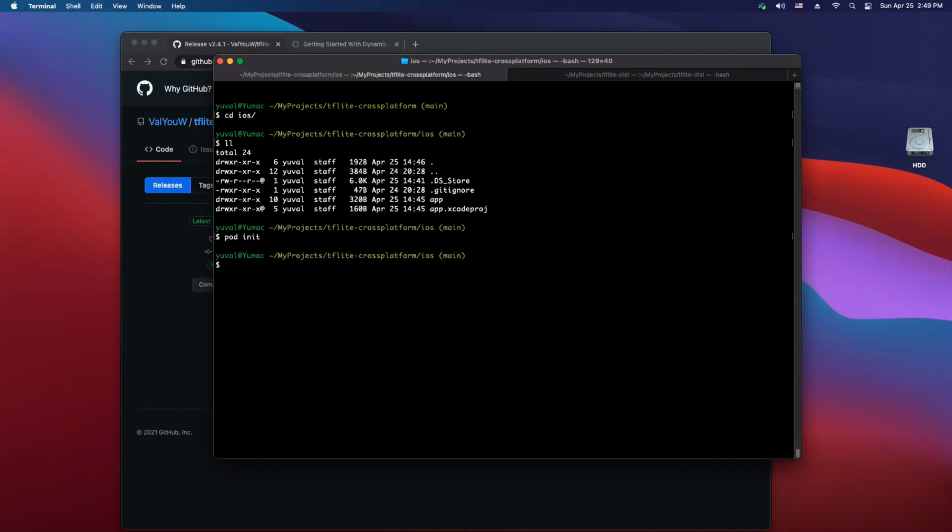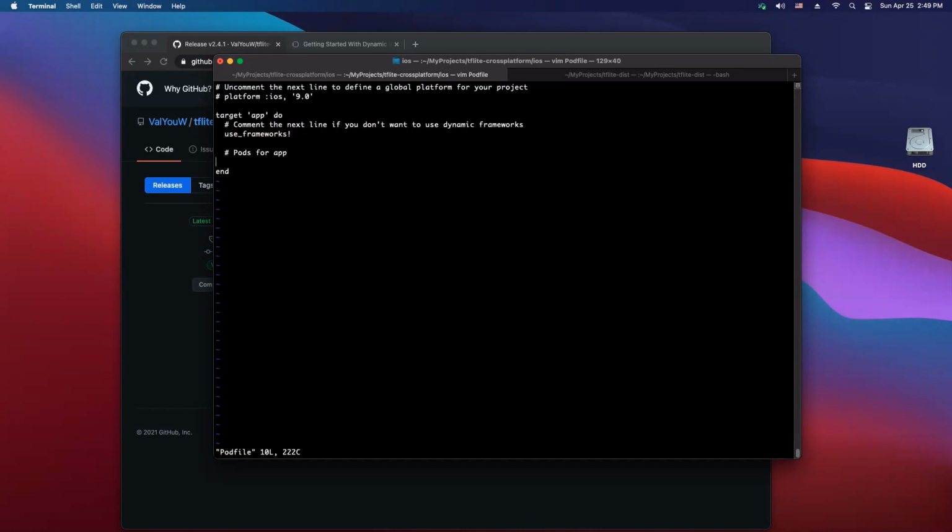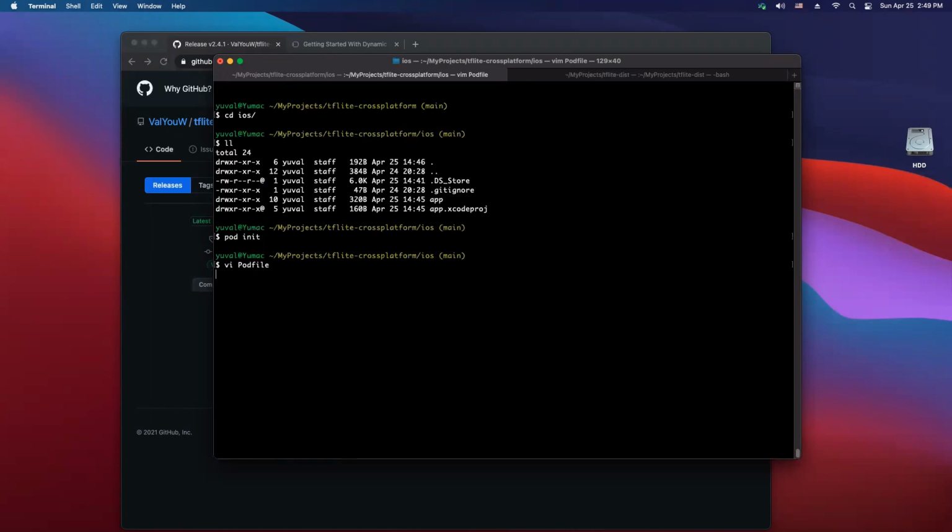So I'm initializing a pod for my project, and then I'll edit the pod file and add the OpenCV pod, and the version that I'm going to use is 4.1.0. And then pod install will install OpenCV for our project.